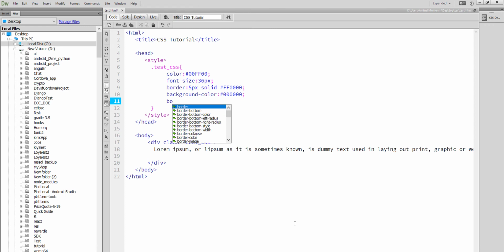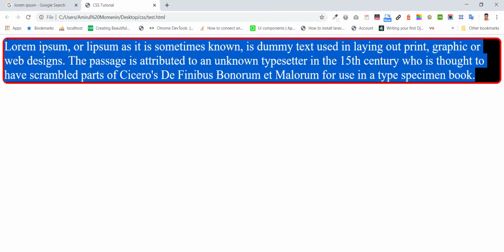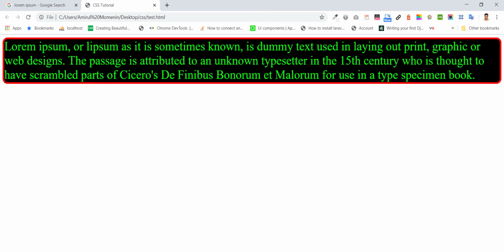Border radius, suppose 15 pixels. Radius. You can see the angle.